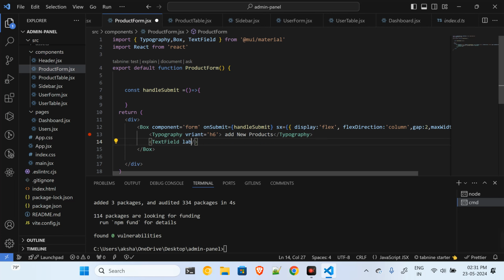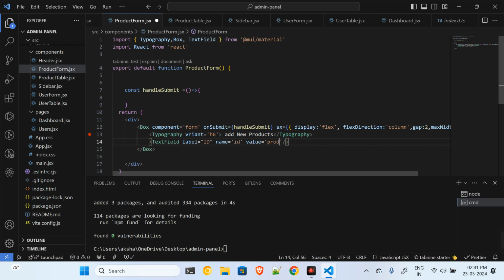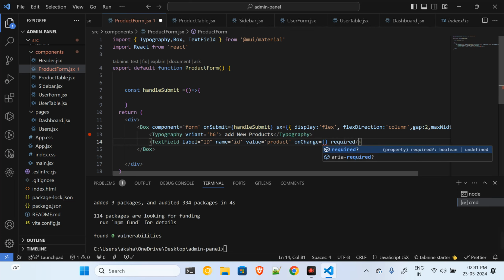I will have the label for this as ID, and the name will basically be id over here, and it will have some value, and the value I will give as of now as product. I have to change it later, and I will have the onChange attribute over here, and I will say required because I want this parameter.